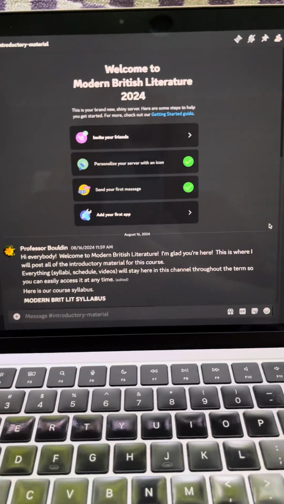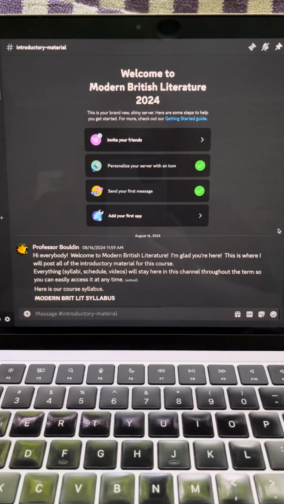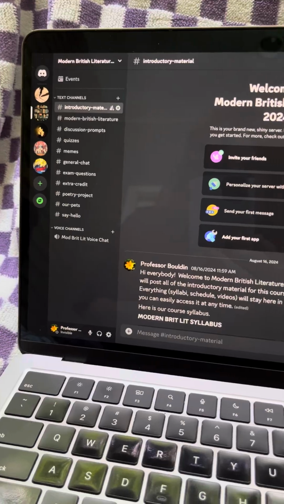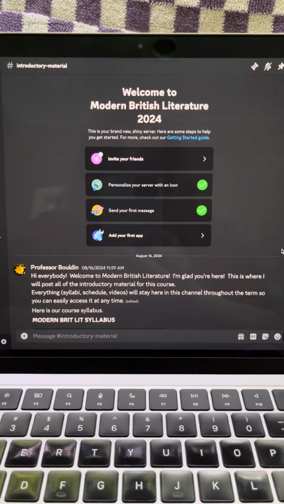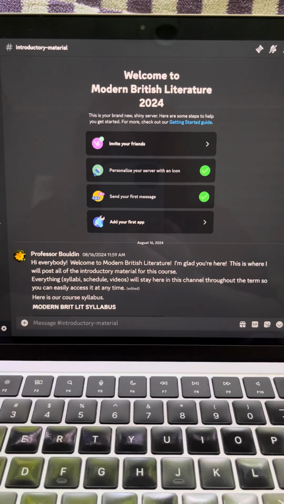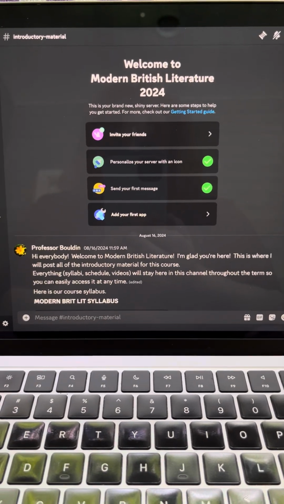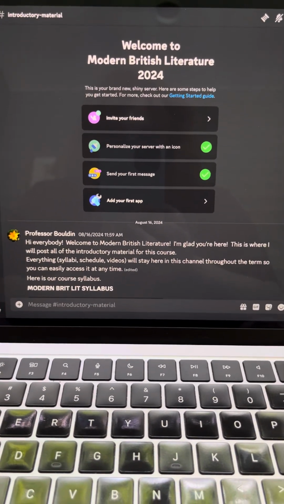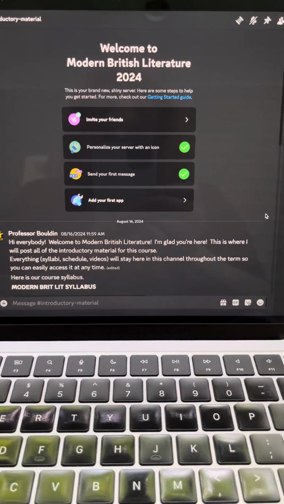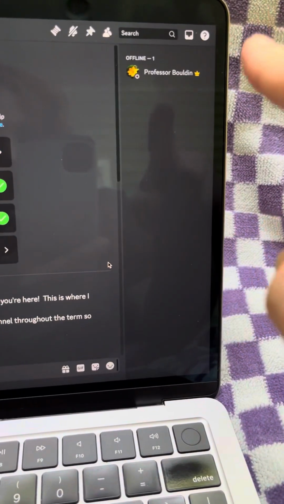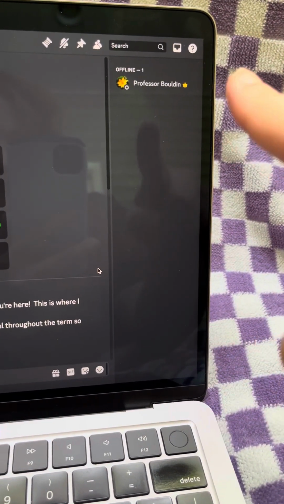I'm just here to give you a little tour of our Discord server, because this is where we are going to be conducting our entire class this semester. We will not use Momentum for anything. So for those of you who have never used Discord before, just wanted to show you around a little bit. This is where we will all show up when we get registered for the server.